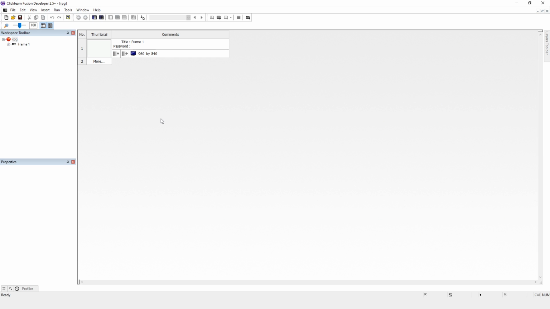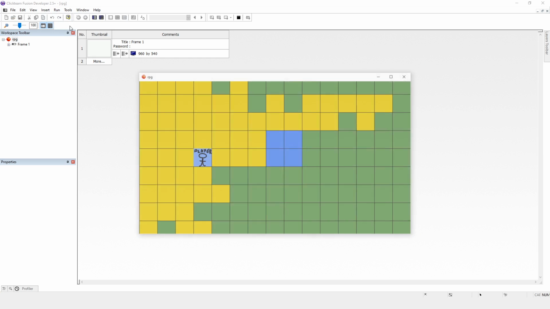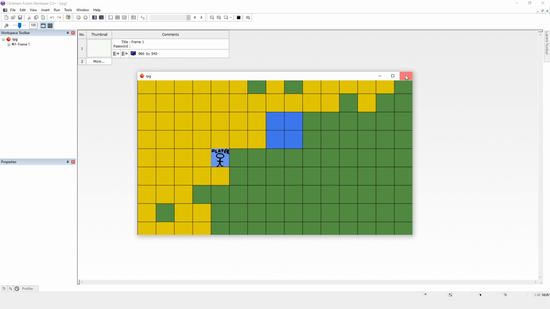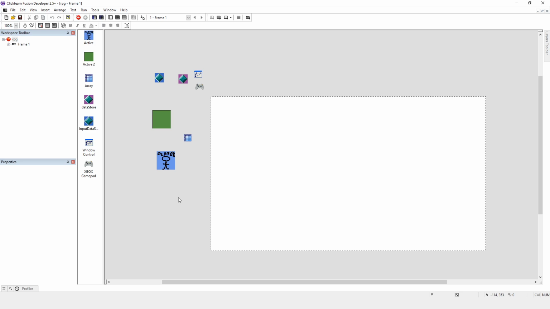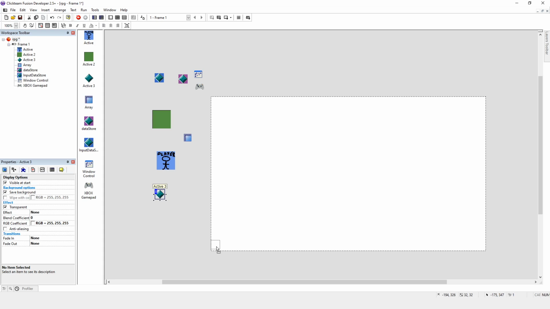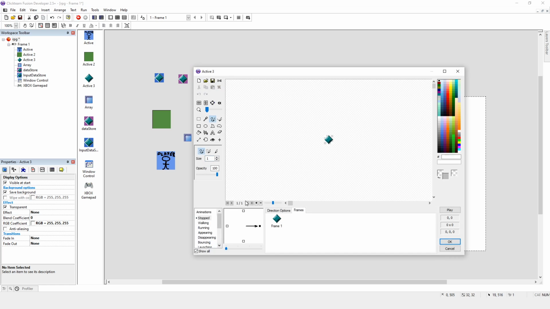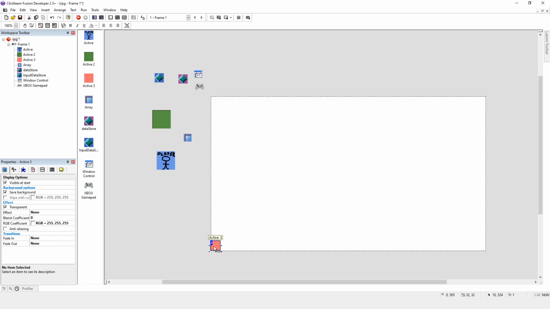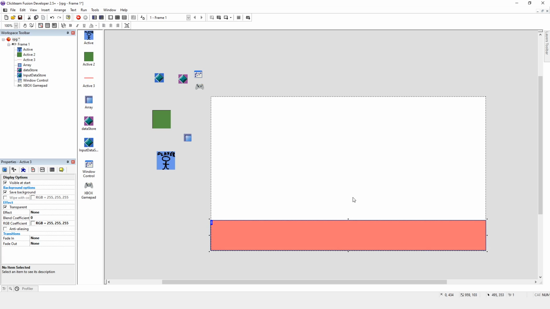Okay, so what I've done is I've opened up our previous one. So if I run, it's exactly the way we were before. So what I want to do is go into it, and let's start by creating that active. And this is going to be kind of the background. So I want this all to be the same color. So what I do is double click on it, and I want to press Control and A to highlight all of it, delete all of it, and then get our fill tool. And we want something that's kind of different to the other colours on screen. We'll change that later on, but for now that'll do. And we want it to come up at the bottom of the screen here, like so.